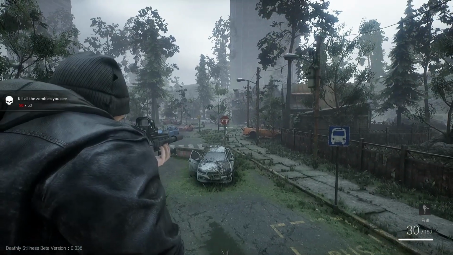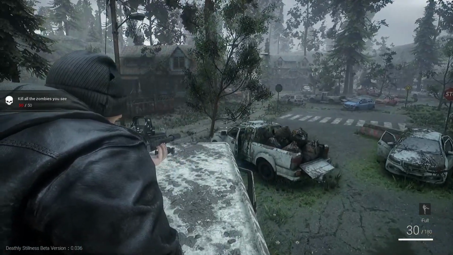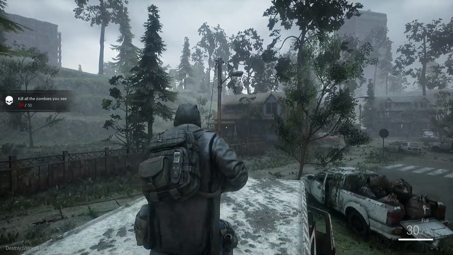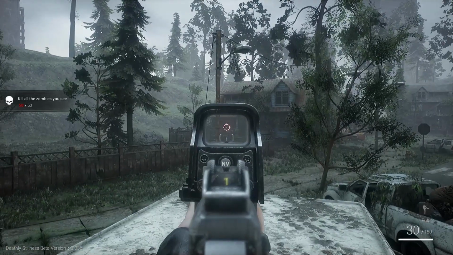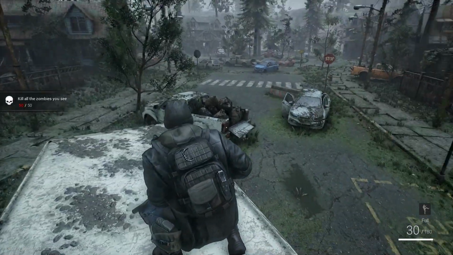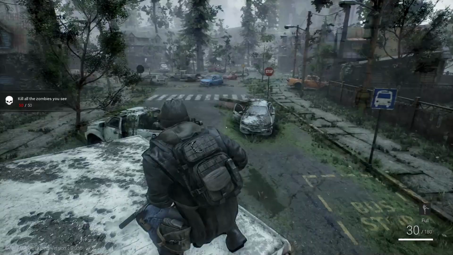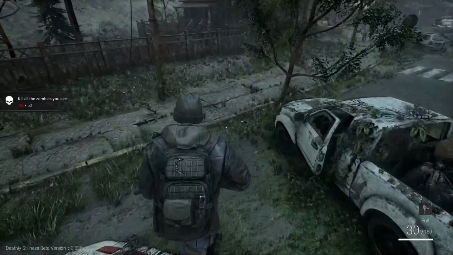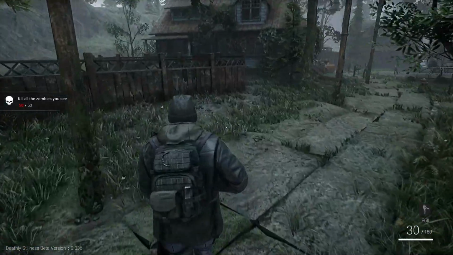We got a zombie over there. Any others? Is there any over in that house? Did my flashlight illuminate that far? I don't know, I don't see any over there. Alright. I don't know what this map entails. We're gonna hop on down and we're gonna try and go into this house and see what's in there.